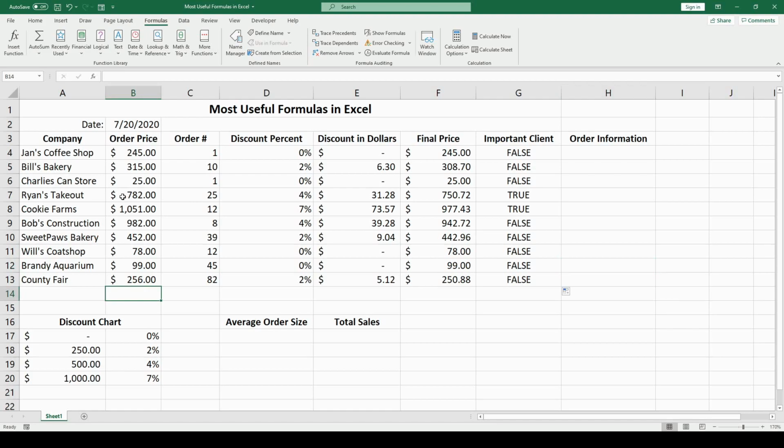So all we're going to do is either just click the auto sum button, which I'm going to do, just click this sum right here. All right, so now it's going to bring up the sum option. It's automatically going to select this area. It's the area I wanted to sum, so we're going to hit enter. All right, very easy way to use sum.